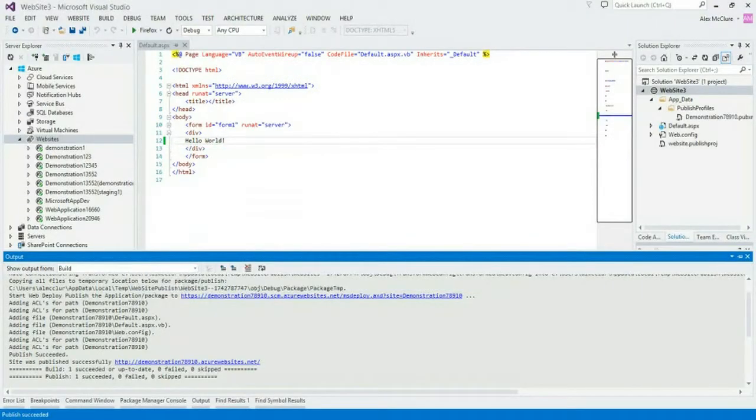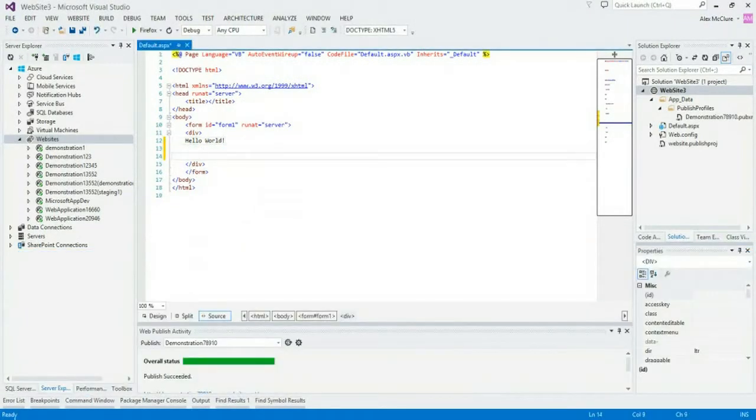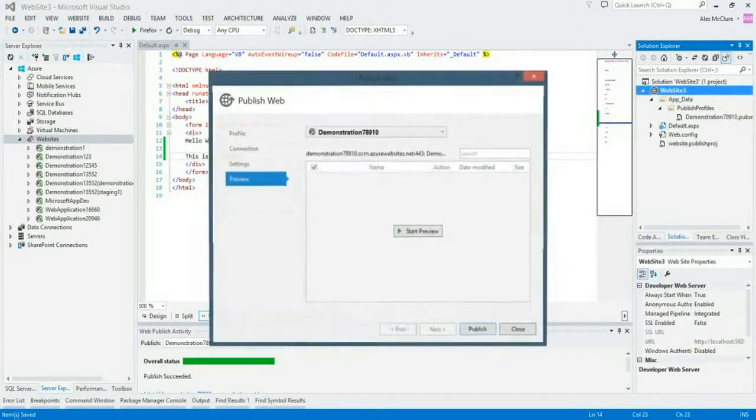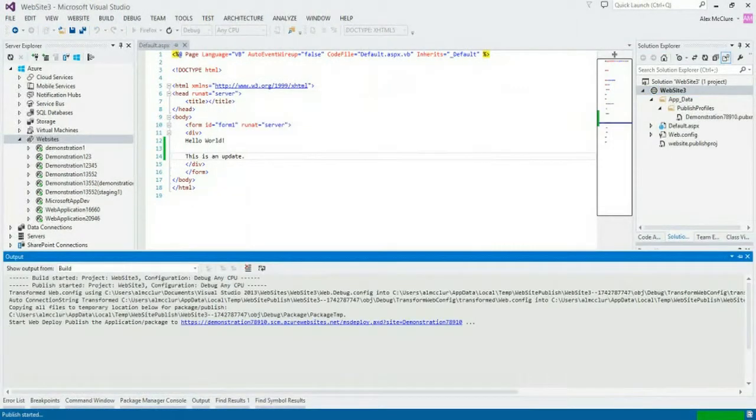So just to prove to you that this is live, let's type in something else. And then I can republish this. So again, by right-clicking, going to Publish Website, and then clicking on Publish, there's the new version.